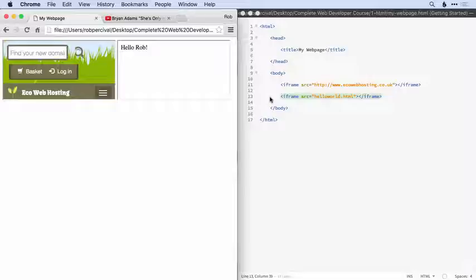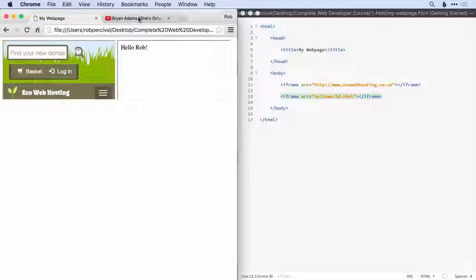So this might not look like something you want to do regularly, put a whole home page or a different page in your site, but it actually can be really useful if you want to use a translation service, for example, to translate words on your site. You could use an iframe to get the data from that site and display it on your web page. One other very common use for iframes is including videos and embedding other media in your website.